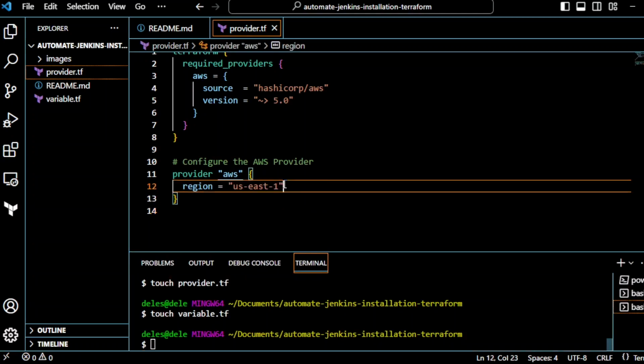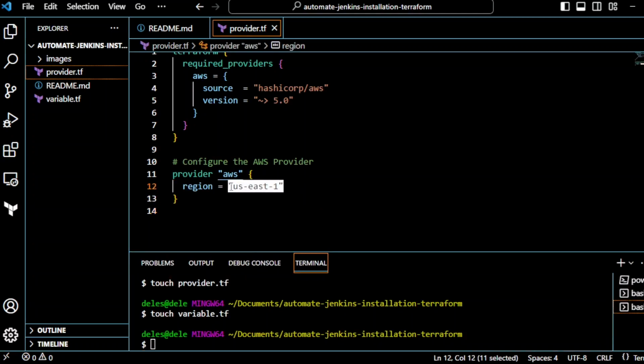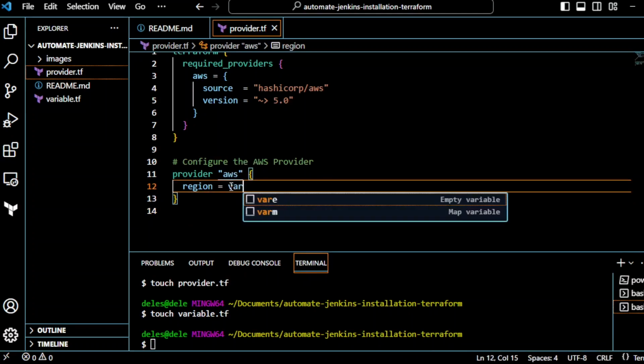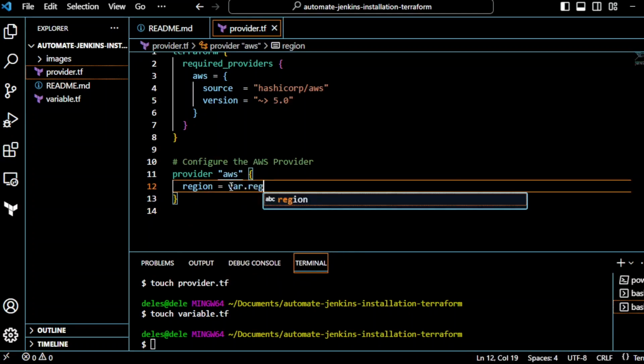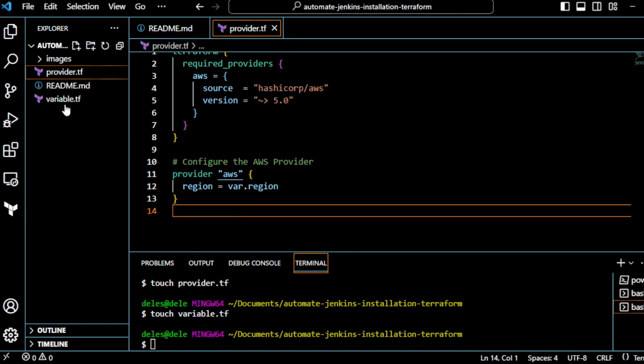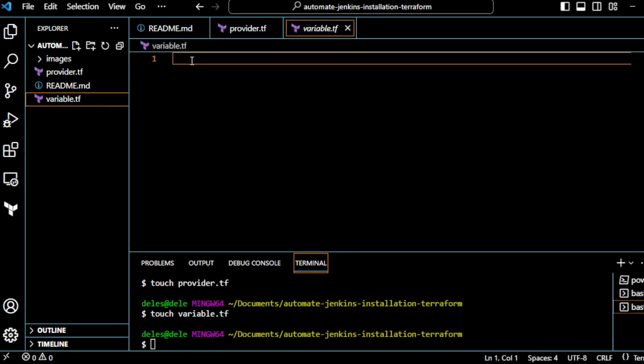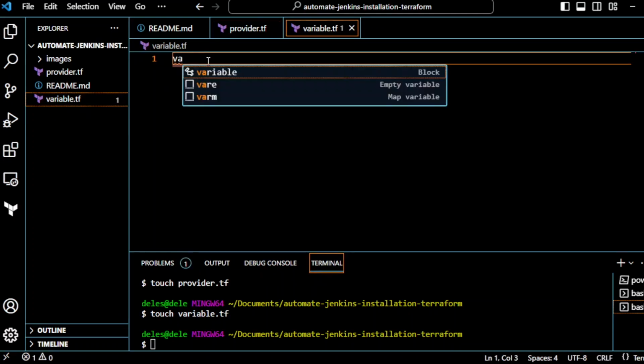So there, I will change this to var.region. So I'll create a variable called region. So var.region, and then I'll go to the variable.tf and create that variable called region. So there we have the variable.